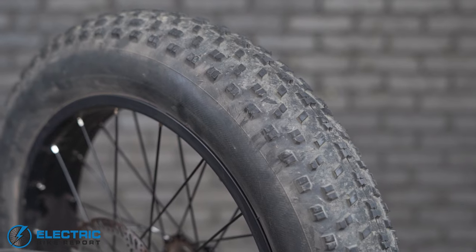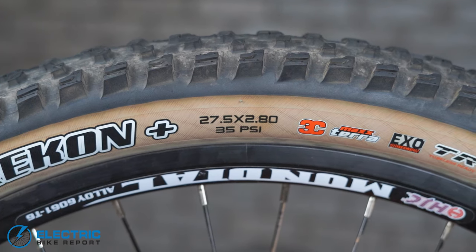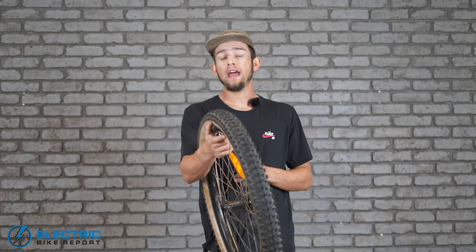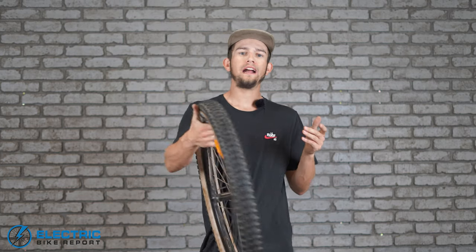One important thing about all these wheels, tires, and volume is how changing a tire can really change your bike overall. Regardless of the bike you're on, changing the volume, tread pattern, or casing of your tire will really help change the performance. If I went from a chunky off-road tire to a 2-inch wide tire with slightly less chunky tread, I'd notice a lot more fast-rolling setup, but I wouldn't have as much comfort and confidence in corners. It's a trade-off — I don't believe there's one tire to rule them all. It really comes down to your riding style and what you value when you ride.